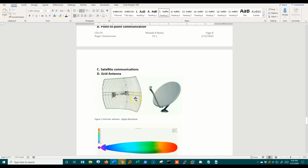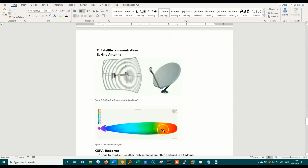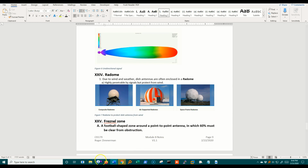That's it for these antenna types, kind of a quick look at all three types. And next we're going to look at something called the frontal zone.